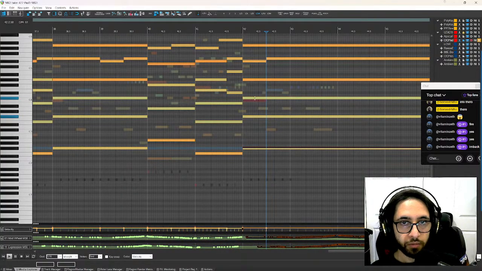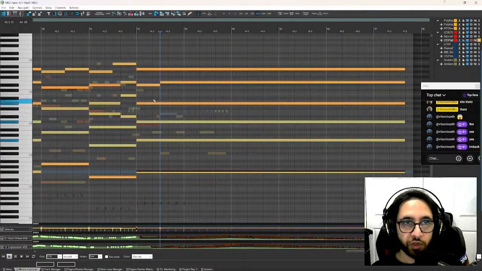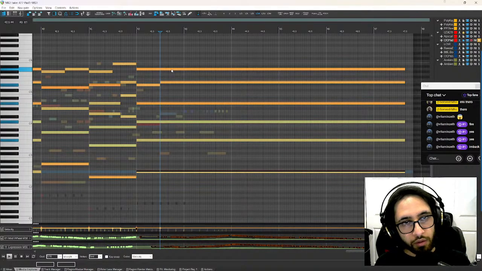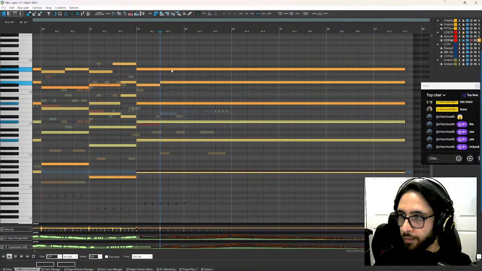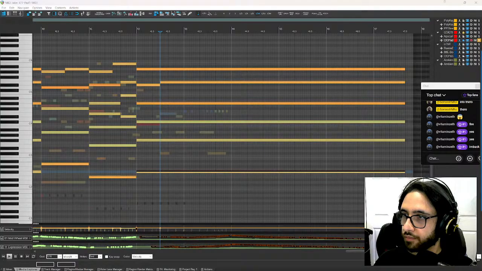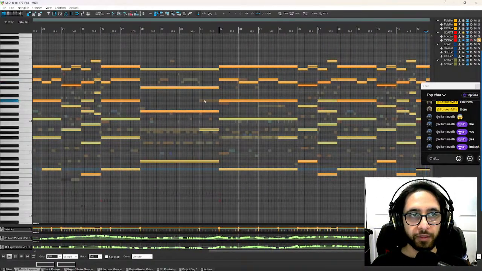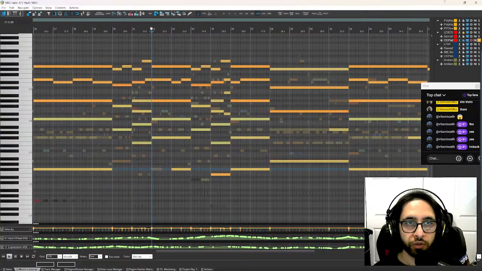So it's like an F sharp, C, G sharp. So it's like an add 9 voicing. Then you've got the E and the A on top. So minor 9, right? Really nice chord, right? If I say so myself. And yeah, that's kind of the idea for this pad. It's just like big open chords.